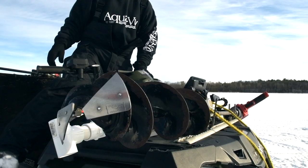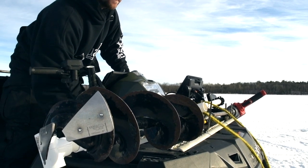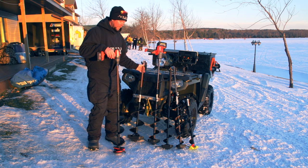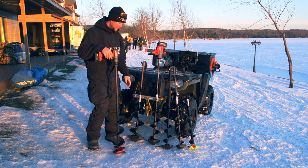I do carry an 8-inch hand auger width, but it's mainly for sight fishing. It's not for trying to get a bigger fish out of a hole. You sure can, if you want to set up tip-ups and got a chance of getting big walleyes or pike, you can run a bigger hole.